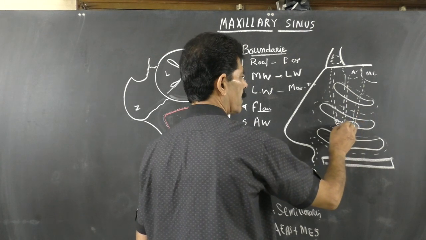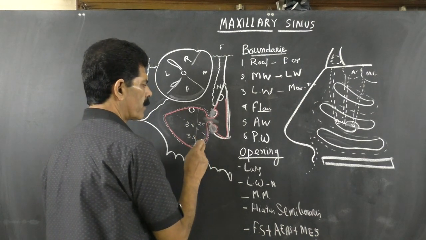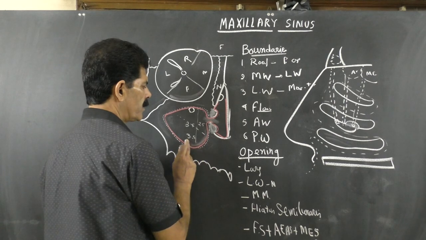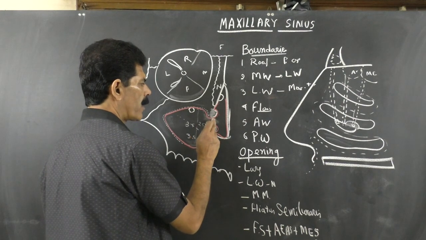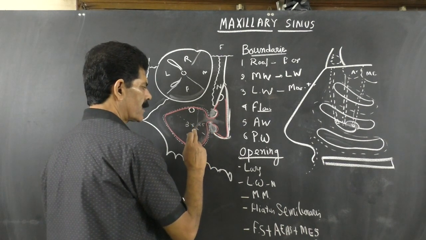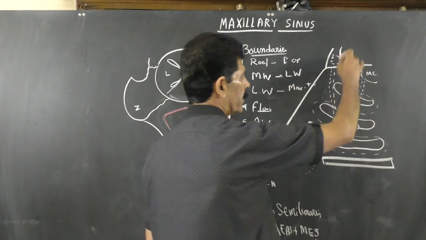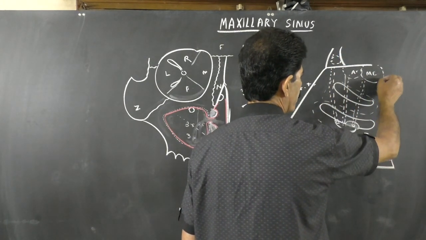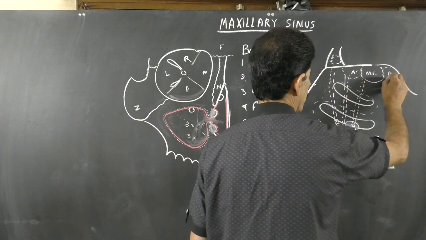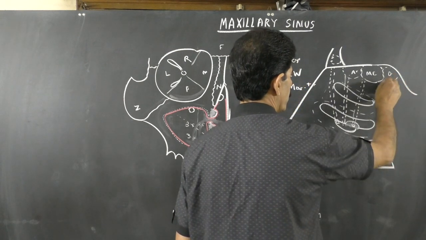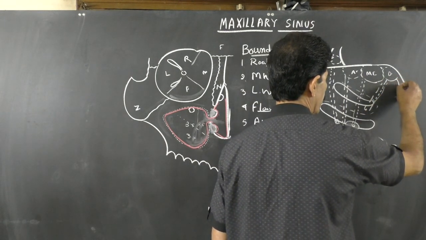The maxillary sinus has a very large opening, but its negative point is that its drainage is not proper, because the opening of the maxillary sinus is not near the floor but near the roof. All the accretions collect here, and the opening is anti-gravity. All the other air sinuses follow gravity: the anterior and middle, and the posterior ethmoidal sinus opens into the superior meatus, and their drainage is very proper.